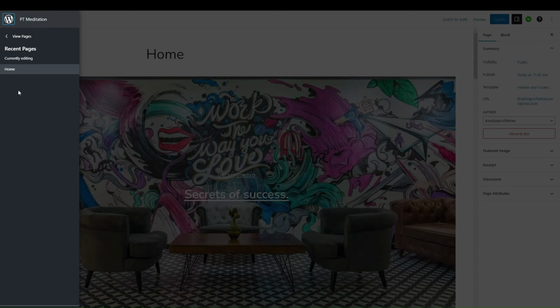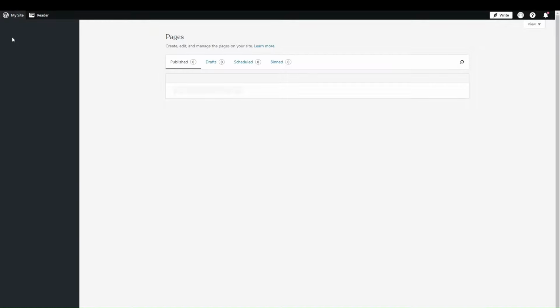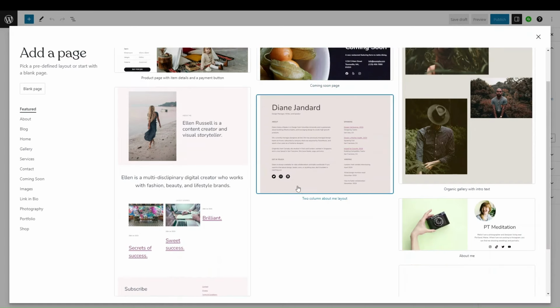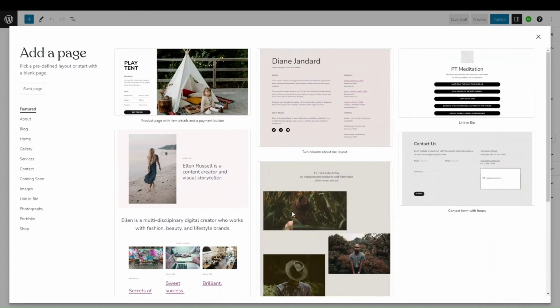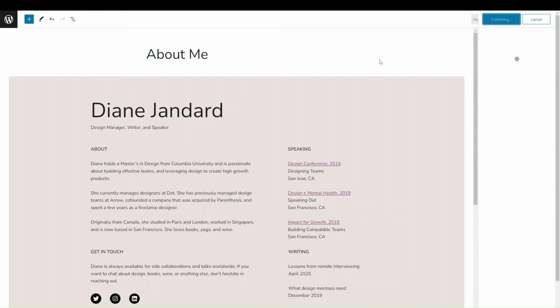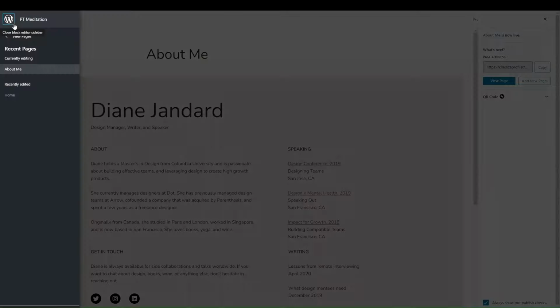You can add more pages if you go back to the Pages tab and just click Add New Page. And you can see with the theme, it'll show you pre-designed pages that you can just select depending on what kind of page you're going for. You can just select a design theme as well, and then just go in and change the content, and then just click Publish in order to publish that page and put it on your site.